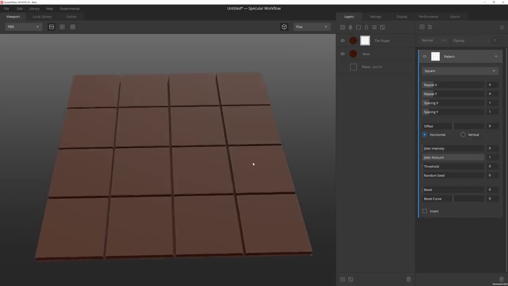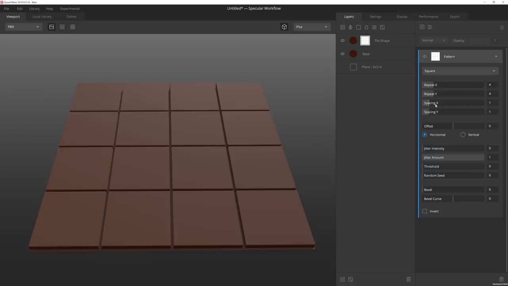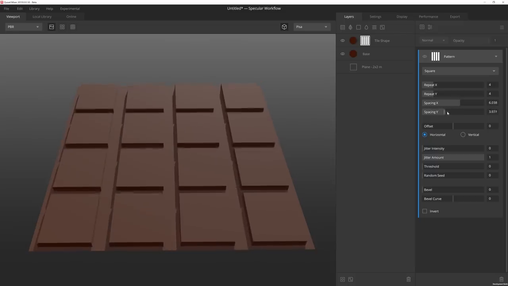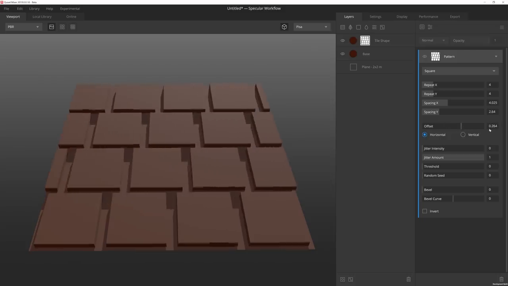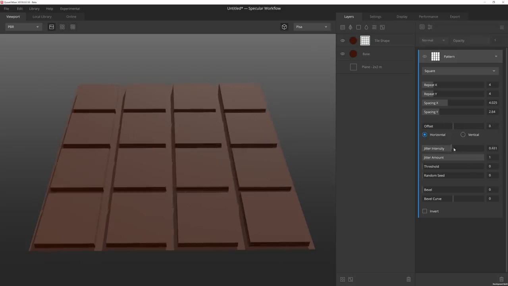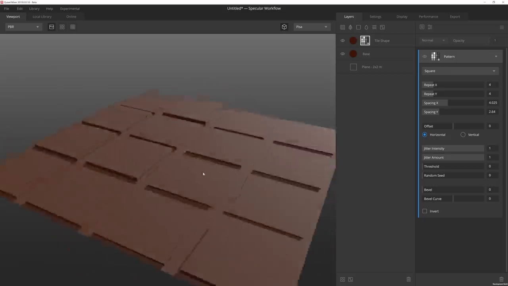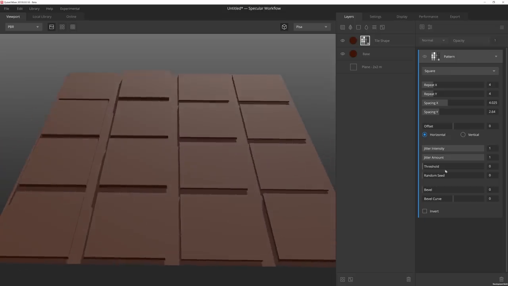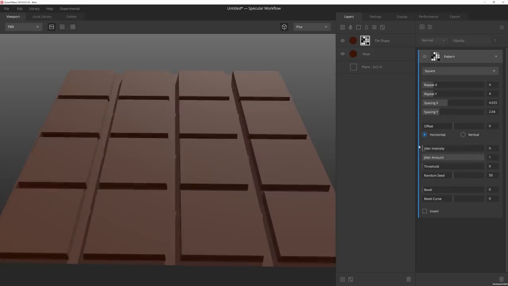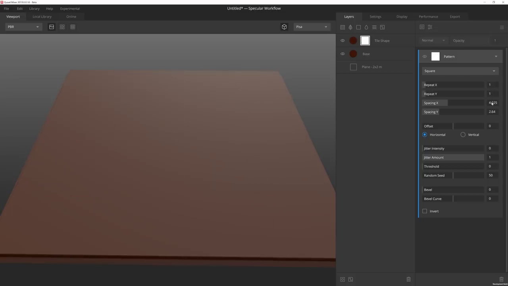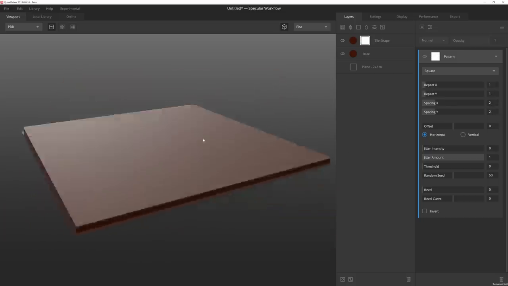Within the mask component, I have several settings I can adjust. In the square pattern, for example, I can adjust repetition, the spacing between the tiles, offset to give a staggered brick look, as well as jitter intensity, which will give each of the tiles varying heights. And jitter itself has multiple settings, giving me a lot of control over the component's output. For this mix, I'm going to keep jitter off and set the repeat tile amount to 1, and then I'll set spacing to 2.